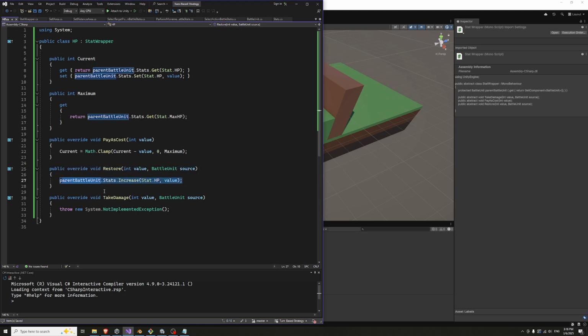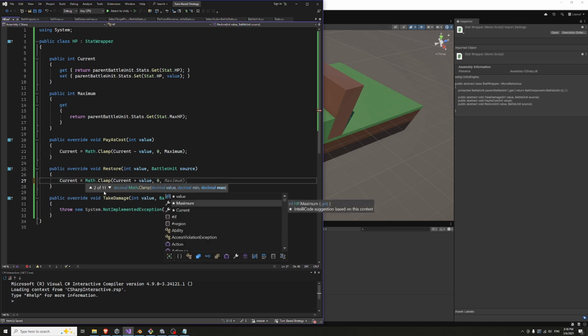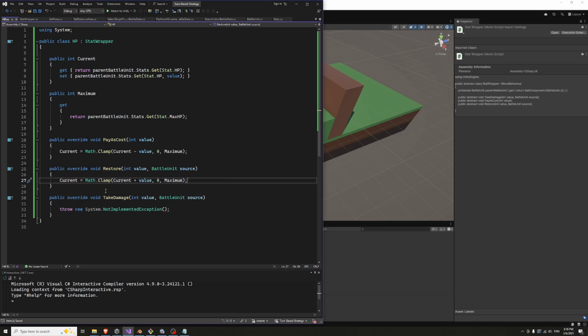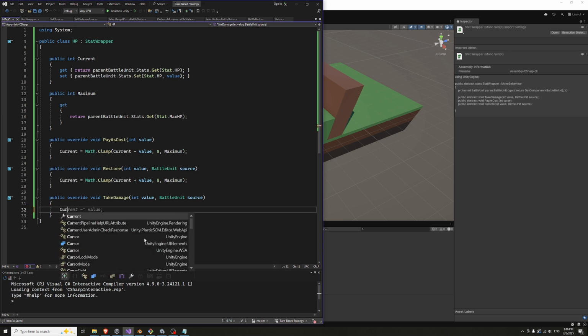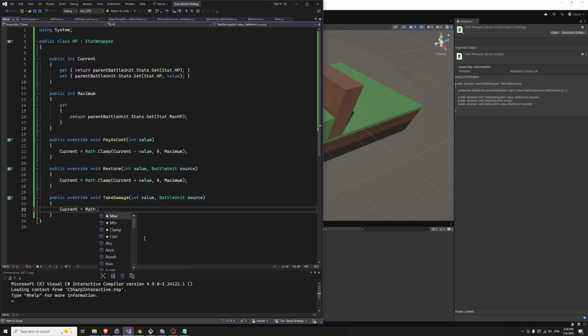So this is going to be current equals Math.Clamp, current plus value, and then 0 is the lowest it can go, maximum is the highest it can go. And this is just like pay as a cost.